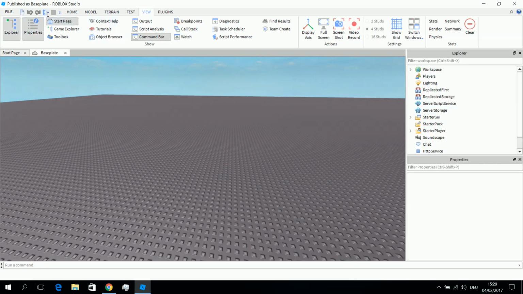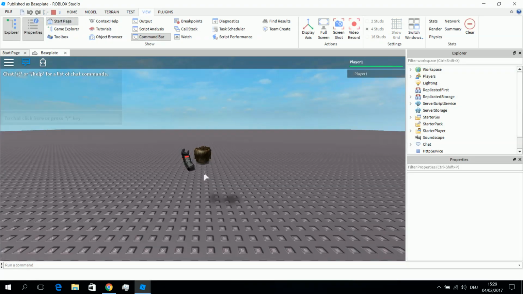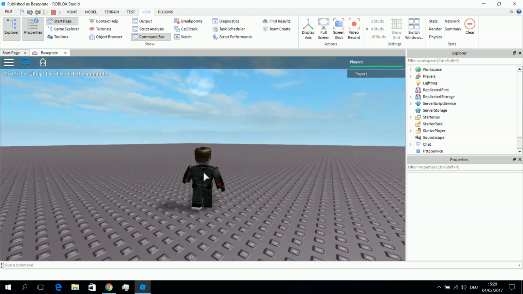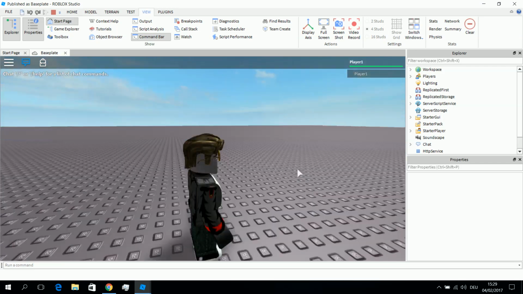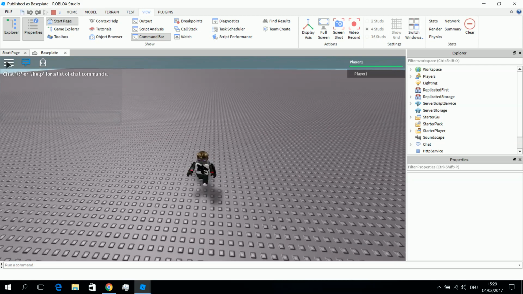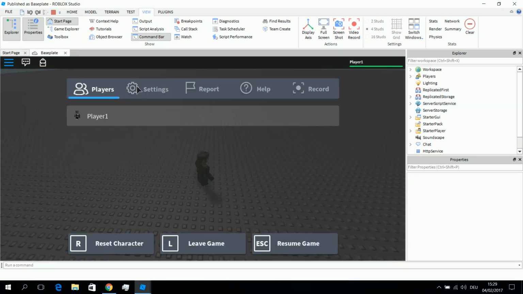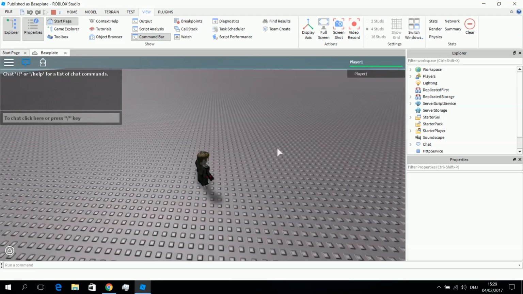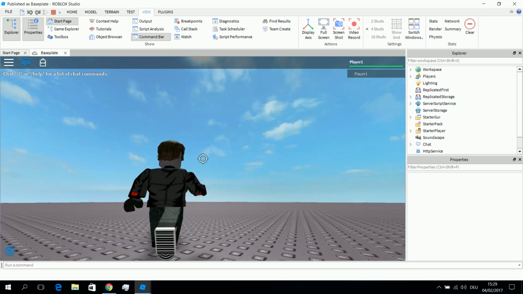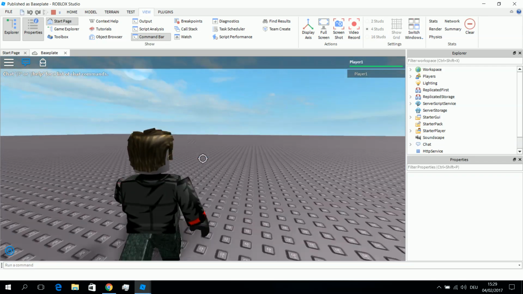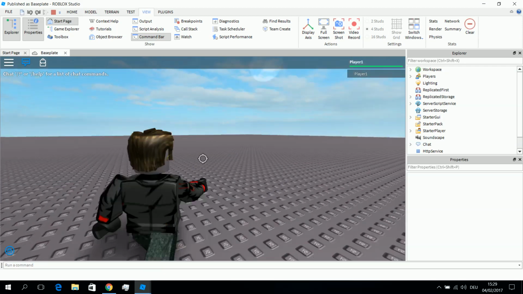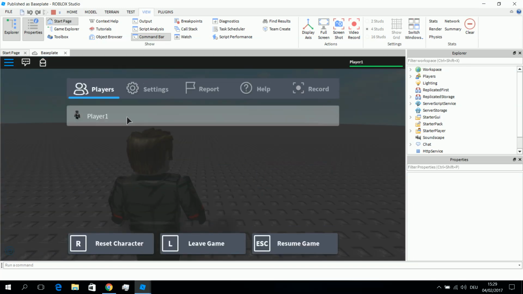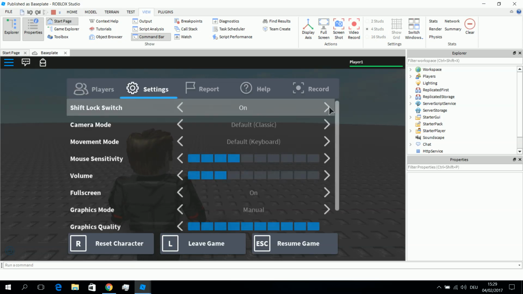But first, what we need to do is click play. This is my character, it's loaded. Now you see I can't really do anything. It's not like third person shooter mode. What we actually do is force the players to shift lock. If I click shift, it will go to this mode, which is like a third person. But what if you also want to add a sprint on shift, so it will always change like this? What I'm gonna show you today is how to force them to shift lock, so they don't need to go here and click the shift lock button.